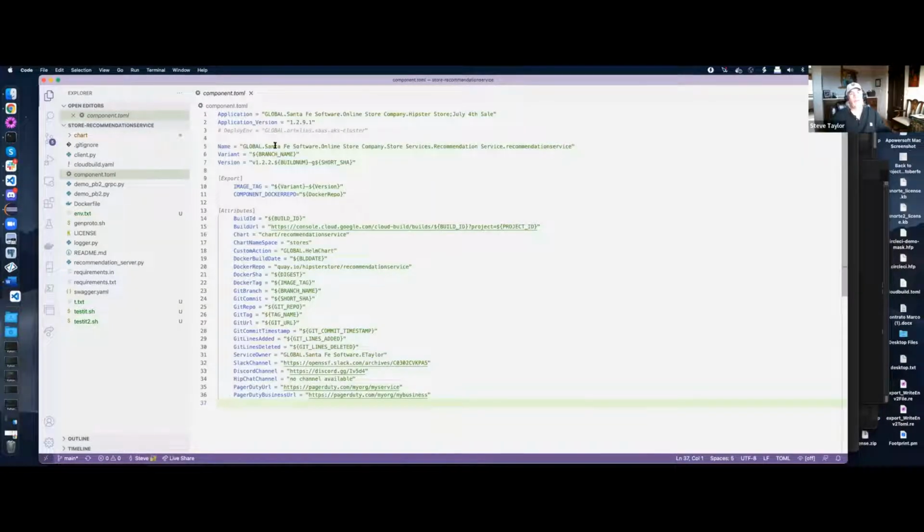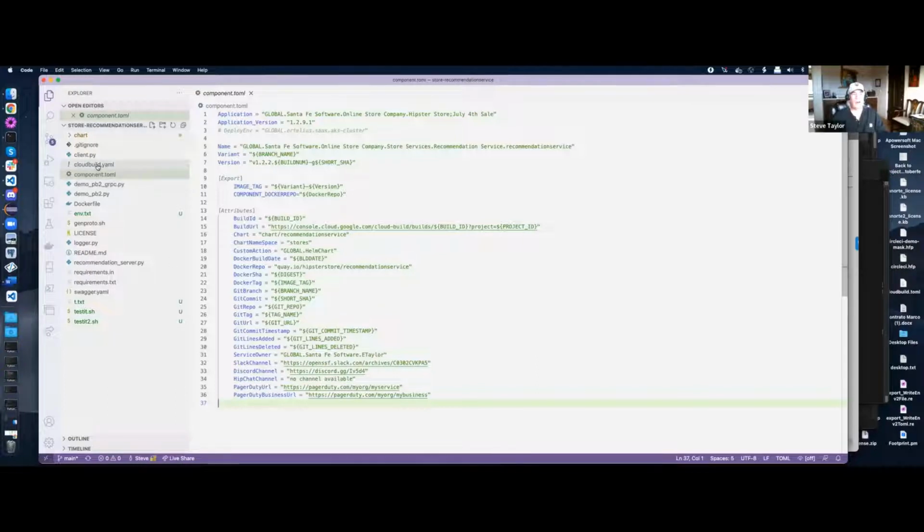This is one of the things that I've been working on: moving the data that we collect, all these variables and stuff, out of the pipeline itself. In Jenkins, you have a pipeline file called a Jenkinsfile. In the past, we'd put all this information into the pipeline file, and the pipeline file ended up being very unique to that microservice. So to make the pipelines more generic, we separated it into a separate file.